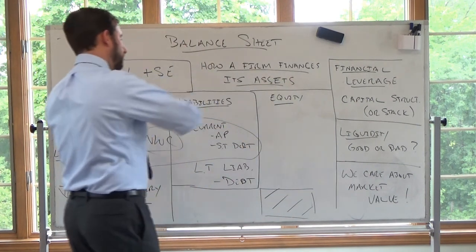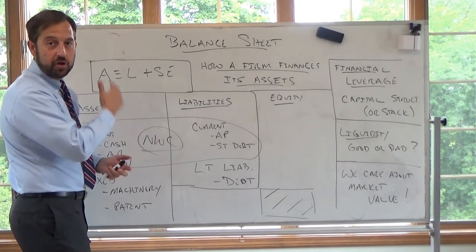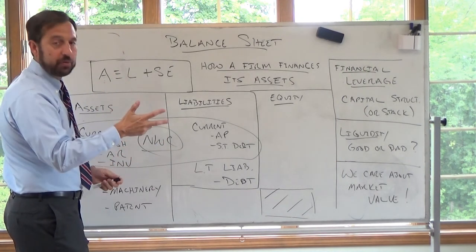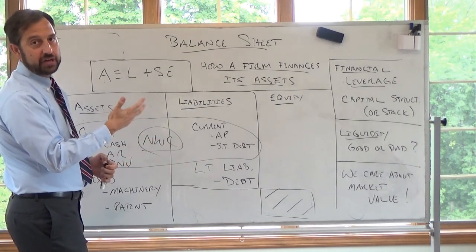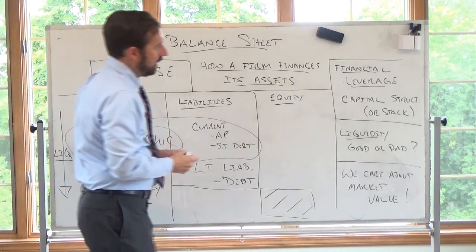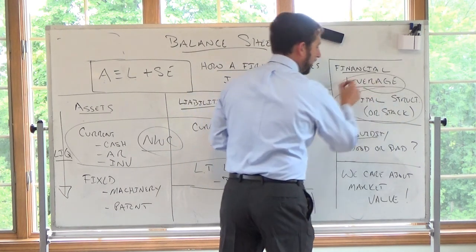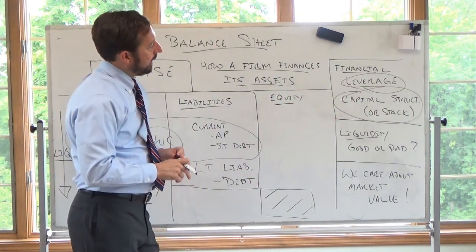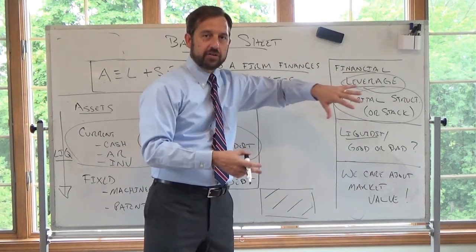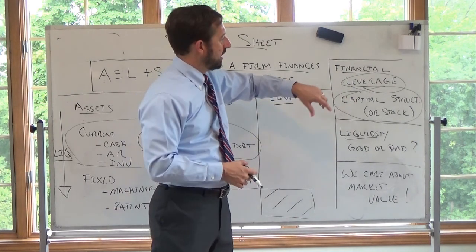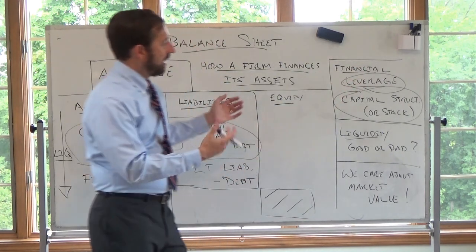The more liabilities are in your capital structure, the more you're going to magnify gains or losses on your assets. It works both ways. If your assets go down by 1%, then you will lose, a negative 2% return on equity. So if somebody asks what's your capital structure, what's your capital stack, most often they're trying to get at what your leverage is. The term financial is tacked on here because there's another term, operational leverage, which is about fixed versus variable costs. So sometimes people will just say leverage, but on the balance sheet, we mean financial leverage.